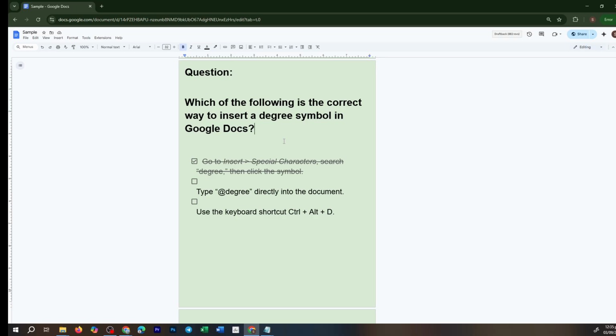However, there's one scenario where this method won't work. If you're dealing with a checklist in Google Docs, things operate a little differently. When you check an item off your list, Google Docs automatically applies a strike-through effect. If you find that you've made an error and need to remove it, clicking the checkbox will do the trick. It's a toggle action. Check to add the strike-through and uncheck to remove it. Unfortunately, the Format menu and shortcut won't change the checklist strike-through, so remember this exception.